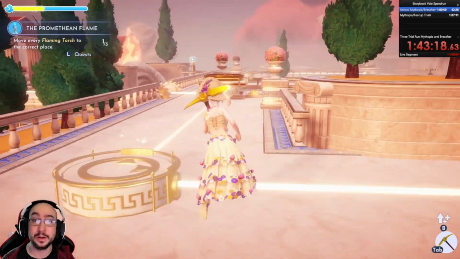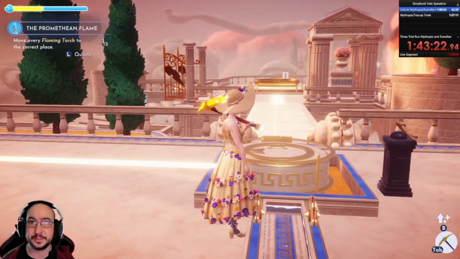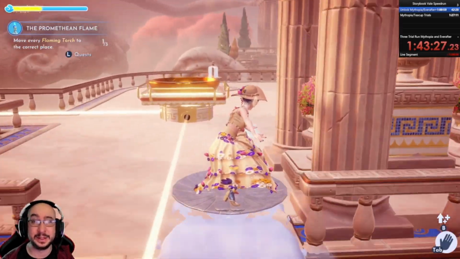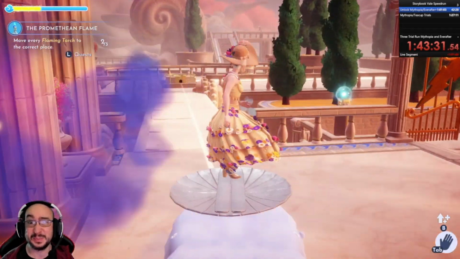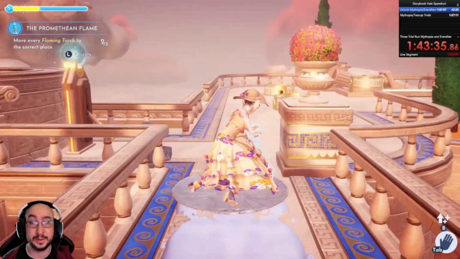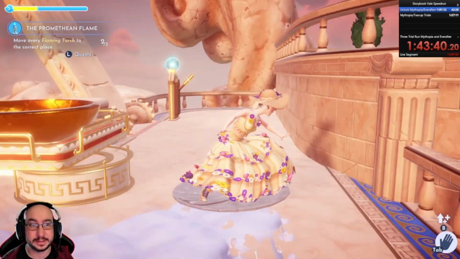That's the one good thing about Storybook Vale, is they made the trials tough for the first time you do it, but the next time you do it, you kind of remember all the steps and don't need to worry too much about what or how. That's why I say I can speedrun this part of Storybook Vale a lot quicker than I could do Dreamlight Valley, for example. Dreamlight Valley is actually really tough to speedrun, if we're honest.